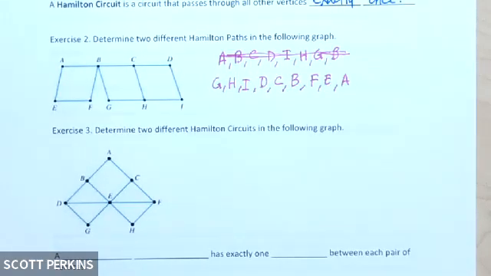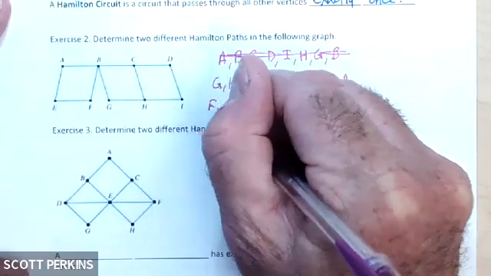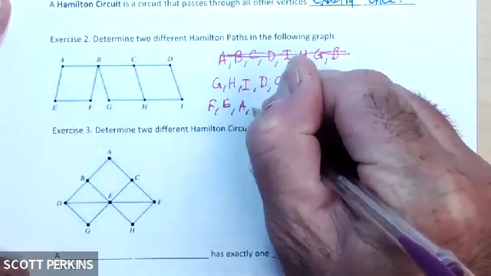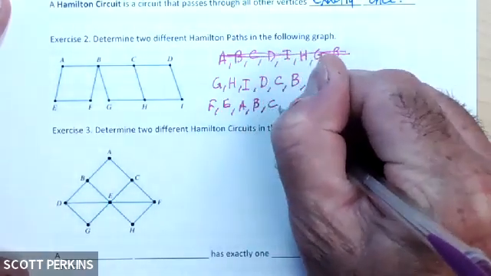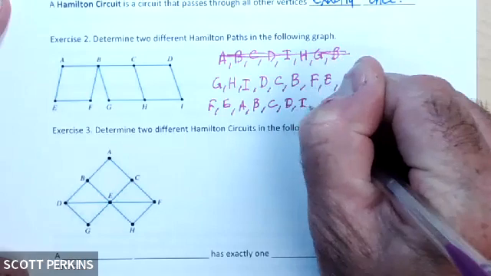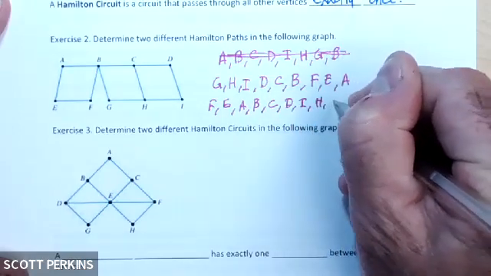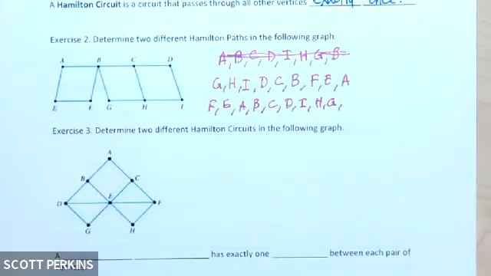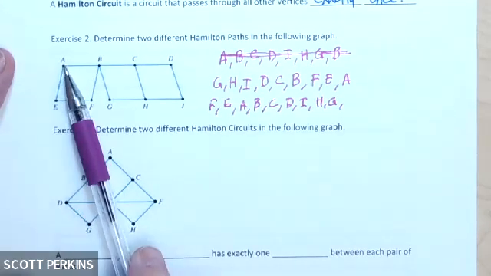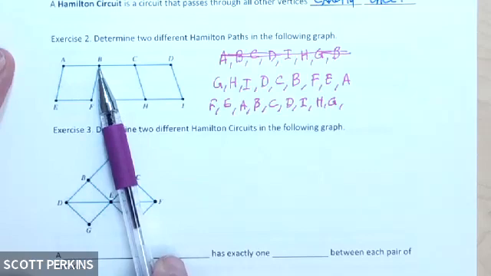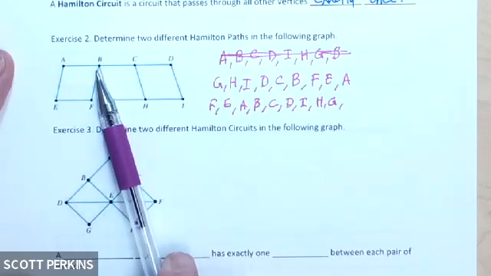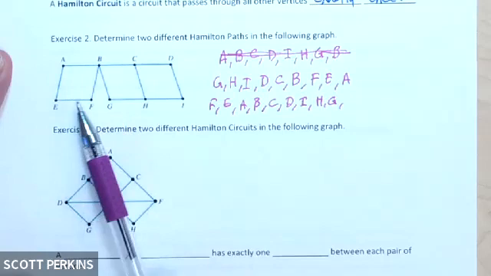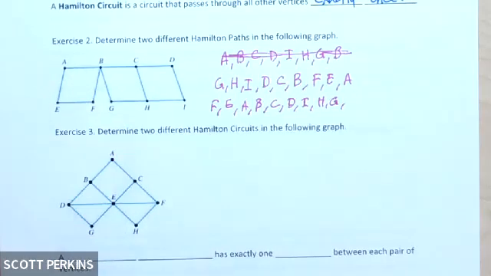Somebody give me another one. Go ahead, Paula. Great. Really, whatever you got there, the only way you're not going to get one is if you start on this side and then you hit this. You see how everything goes to this vertex right here? If you hit that vertex before you've done all the others, that's going to be a problem. Okay, no big deal. Doing good.